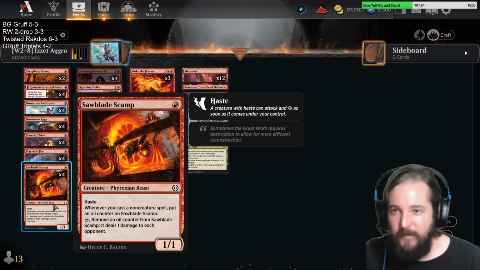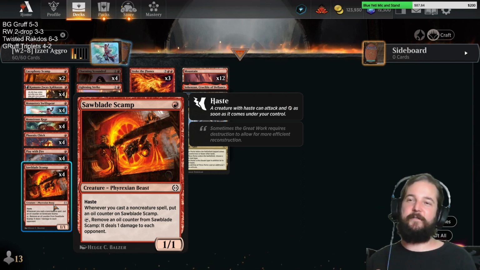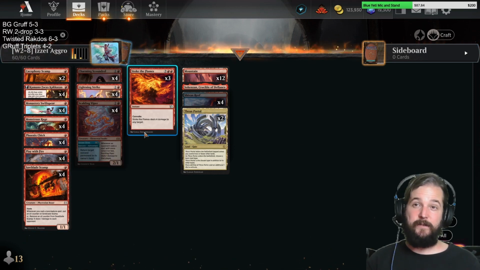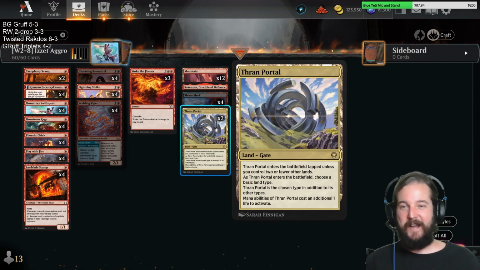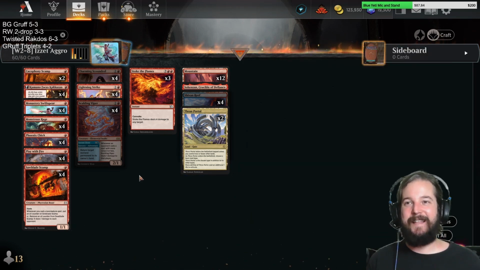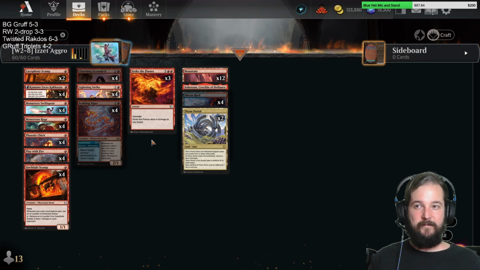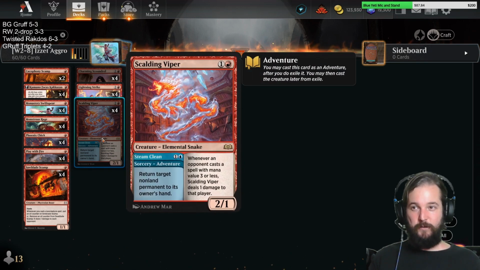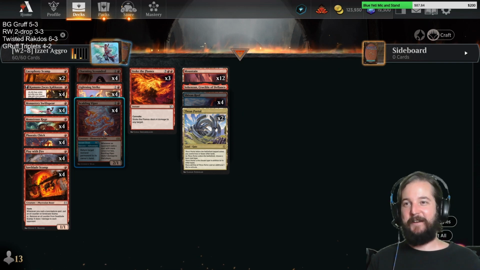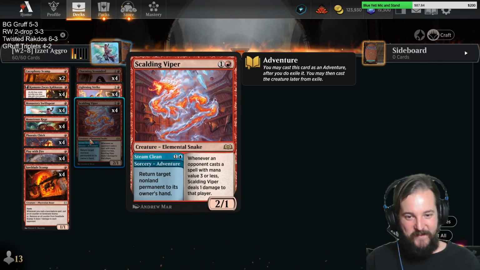And then Sawblade Scamp is a 1/1 haste that whenever you cast a non-creature spell, you put an oil counter on it and you can tap it, and so you've got this kind of like 1-cost catapult that I think works pretty well with a lot of the cheap spells that the deck is running. And then we've got Thran Portal because we don't care about our life, and it's the easiest way to fix the slight amount of blue that we're playing. So basically it's Izzet only because of Scalding Viper being an adventure for blue. Otherwise it's just a mono red list. So it's a bit of a stretch to call it Izzet aggro, but this was one that caught my attention and would be really fun to play. So that one's option number 8.